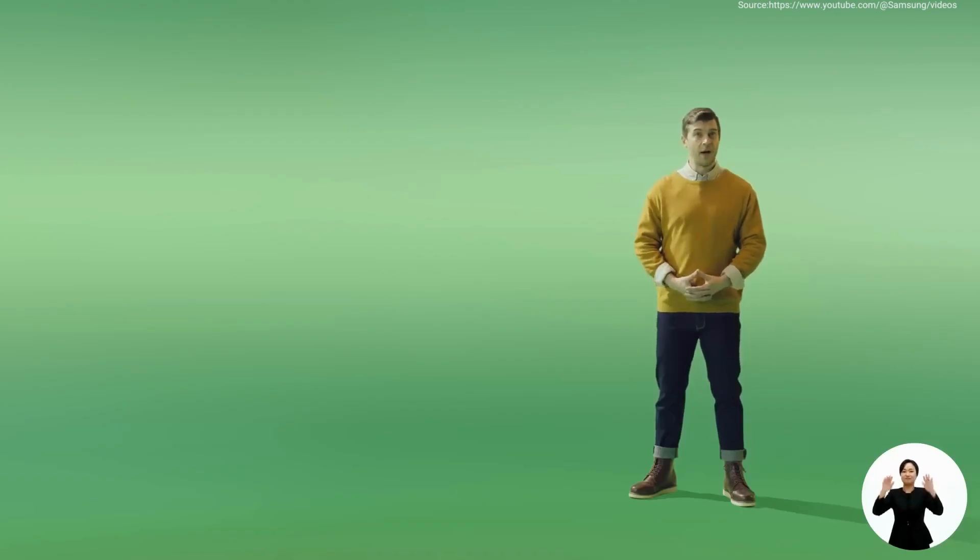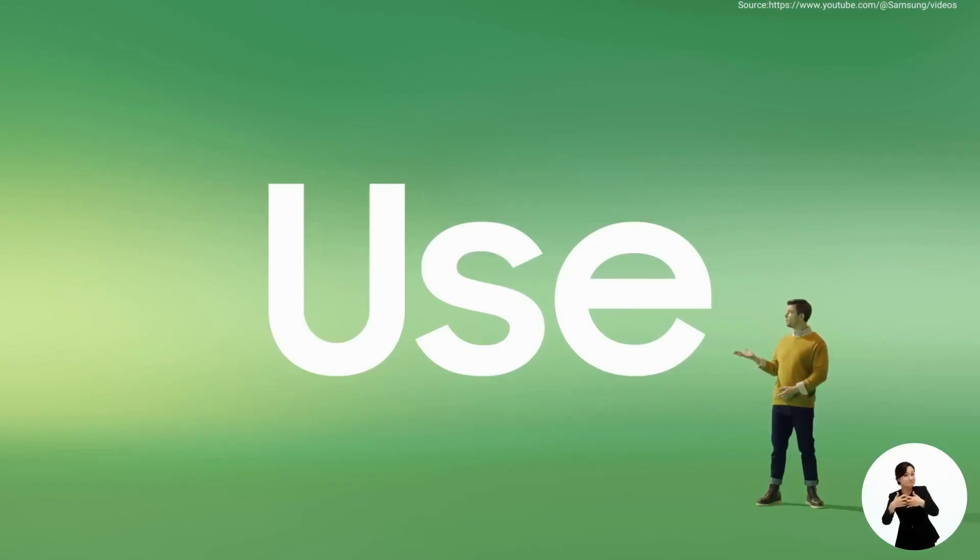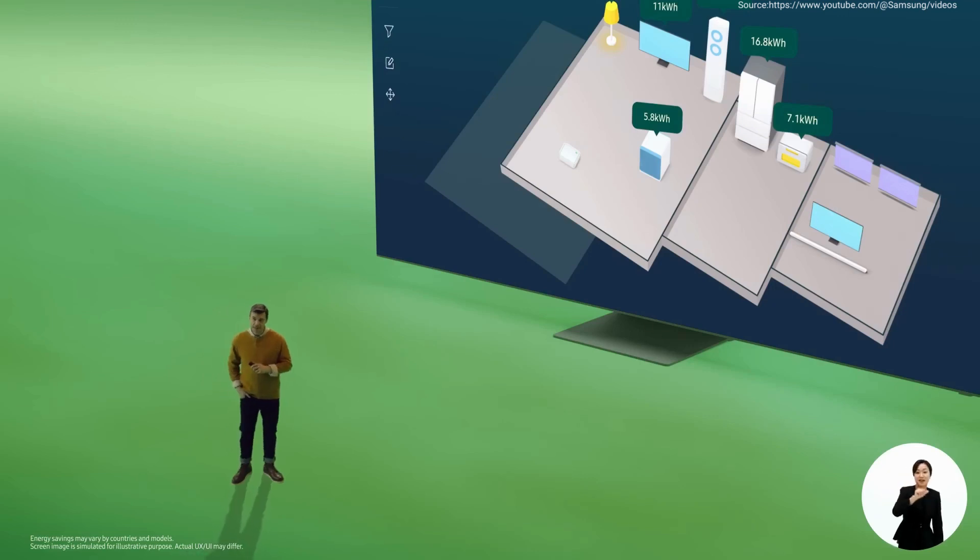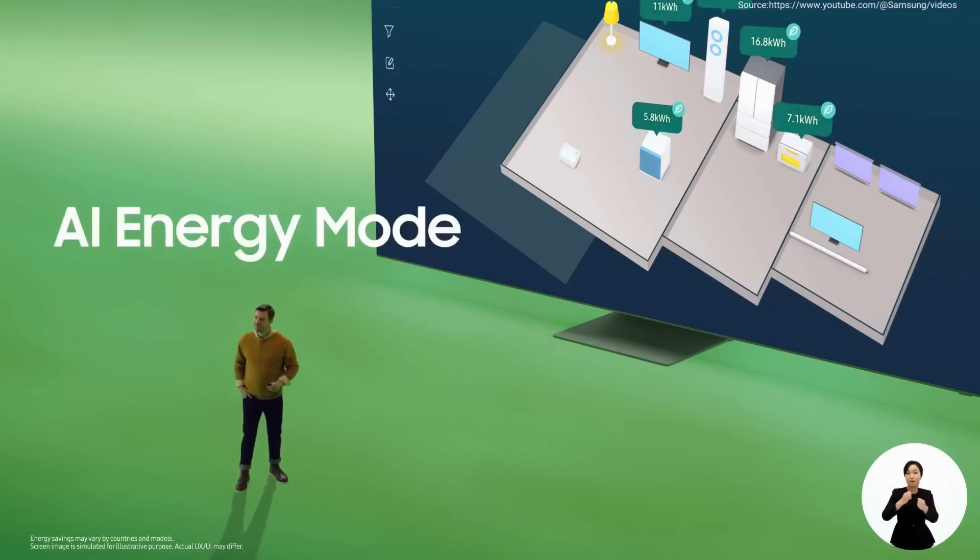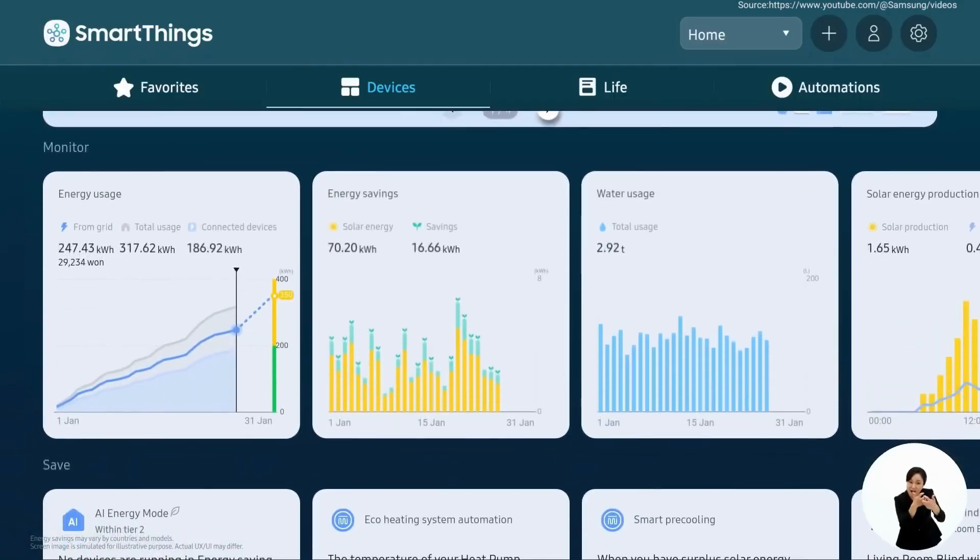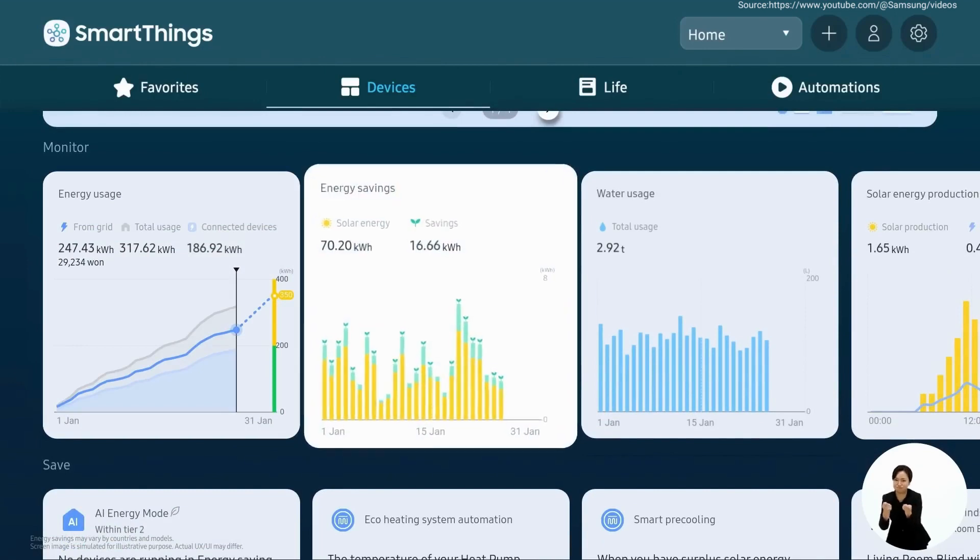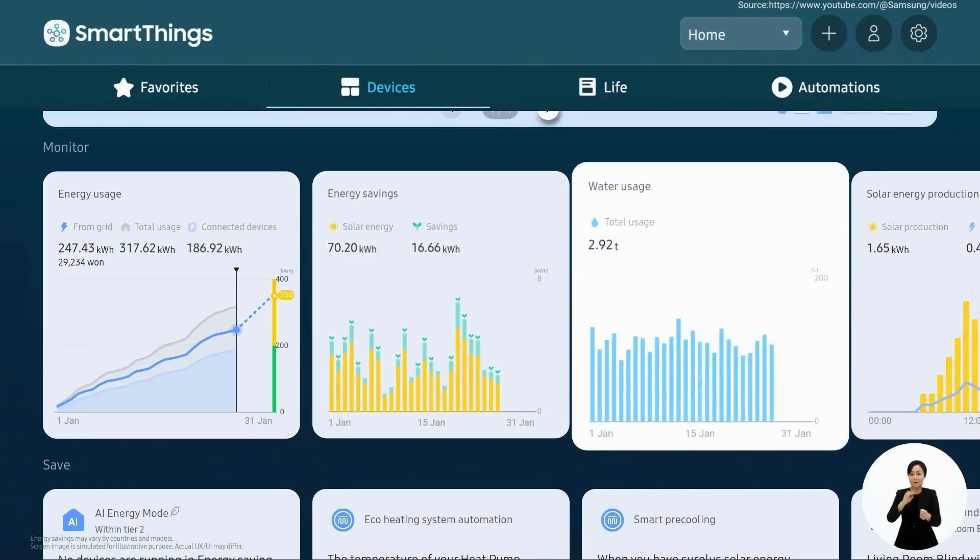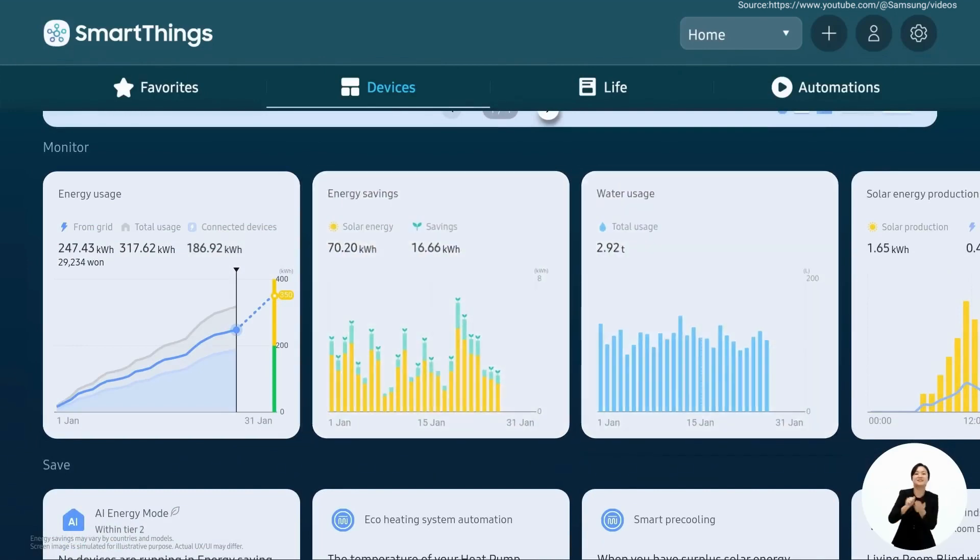Now, let's talk about how our products are being used. This is a key part of the life cycle, and we're constantly innovating to help our users save energy. Right from your phone or TV, you can easily activate AI Energy Mode and monitor energy consumption and usage patterns. This puts you in control of your household energy consumption, helping you save more and spend less.